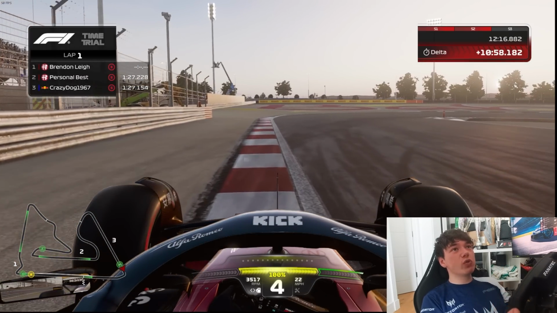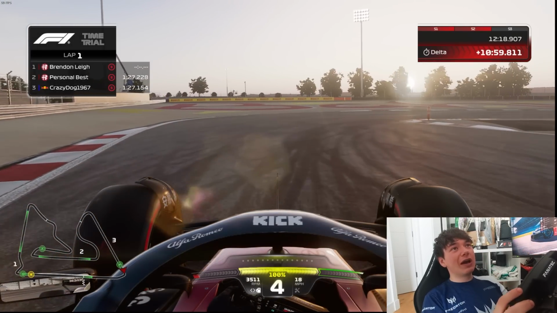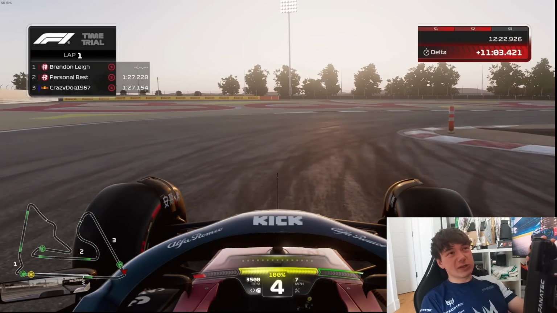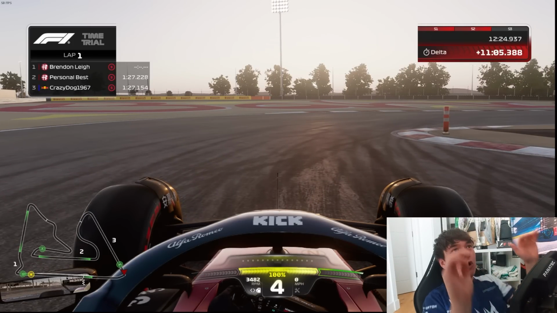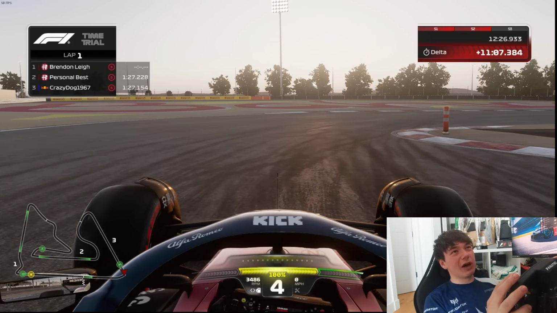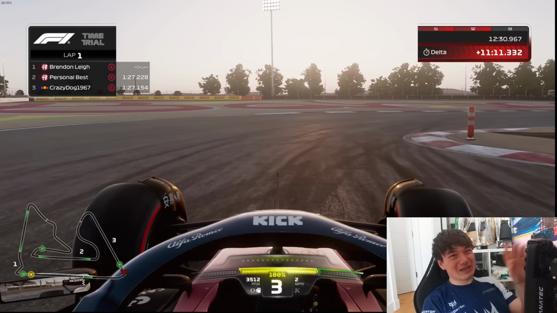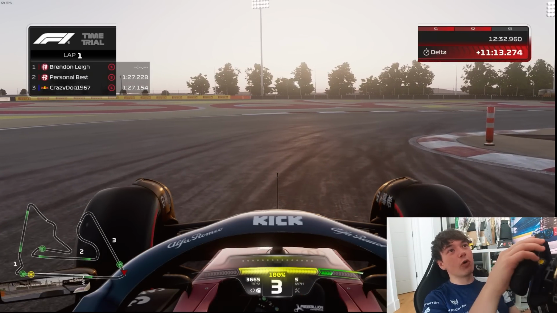As the track falls away from you, it goes downhill and you lose grip naturally when you go downhill in a racing car. To explain that very quickly, if you're going downhill, you typically lose grip. If you're going uphill, you gain grip. So that's a bit of the logic there, and I'll explain it in more detail in a future video.